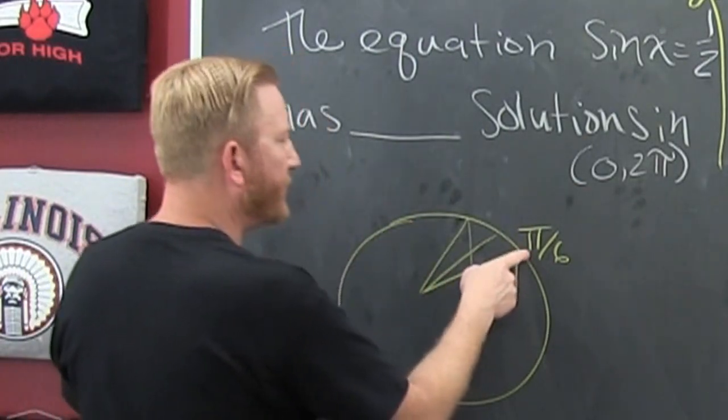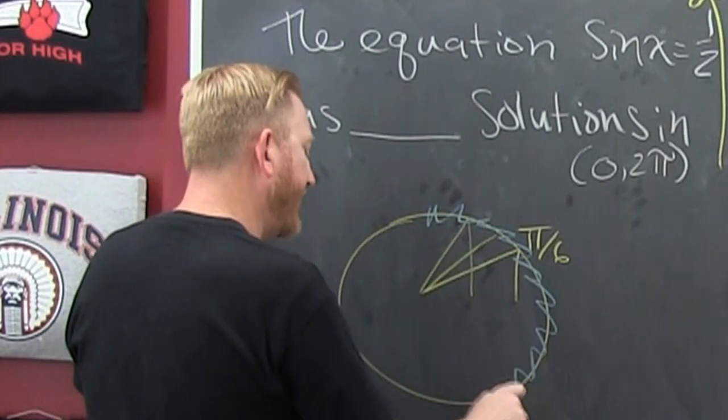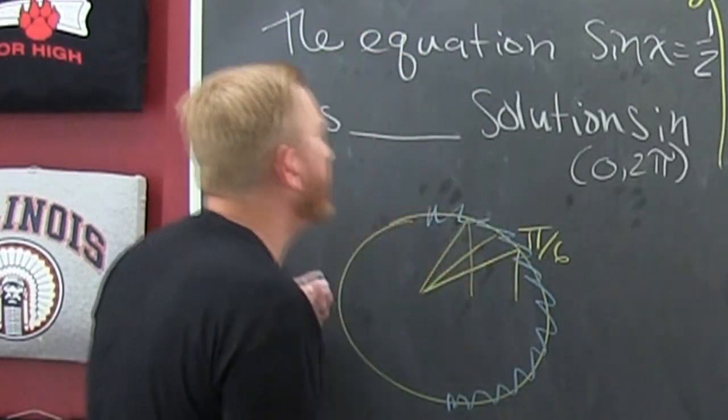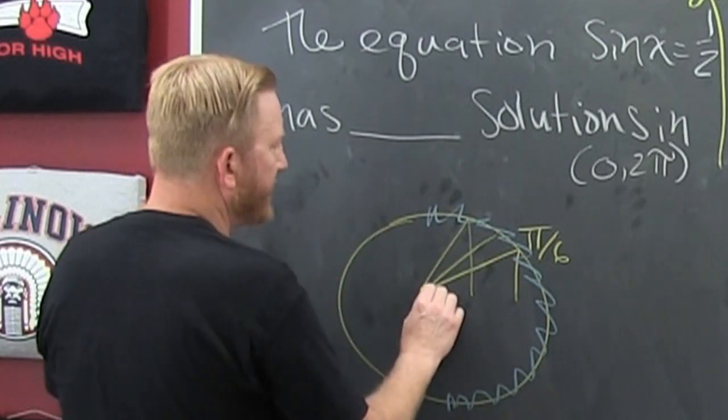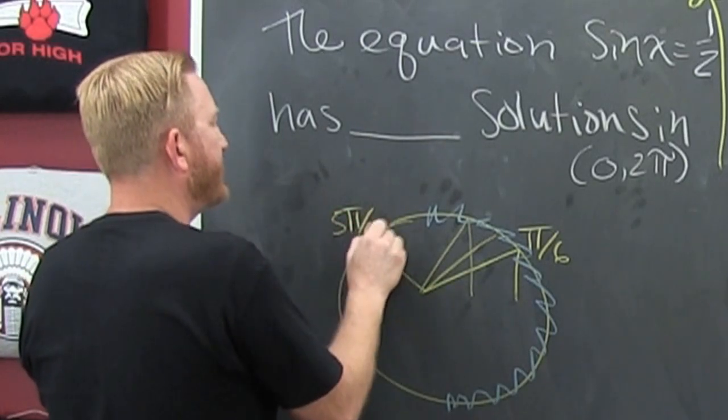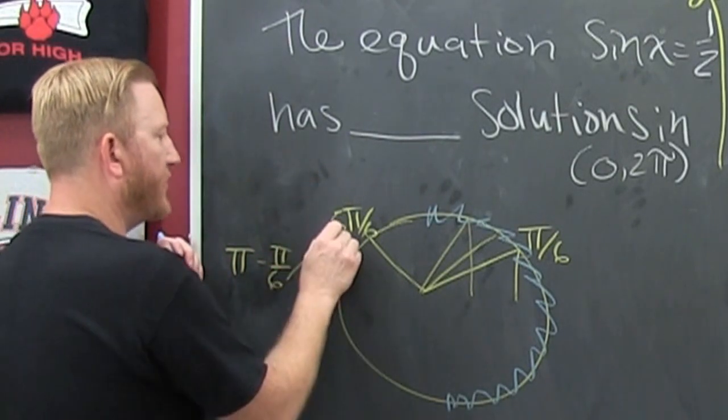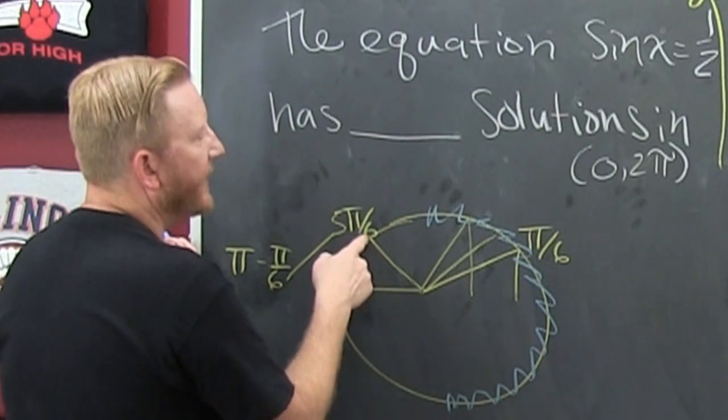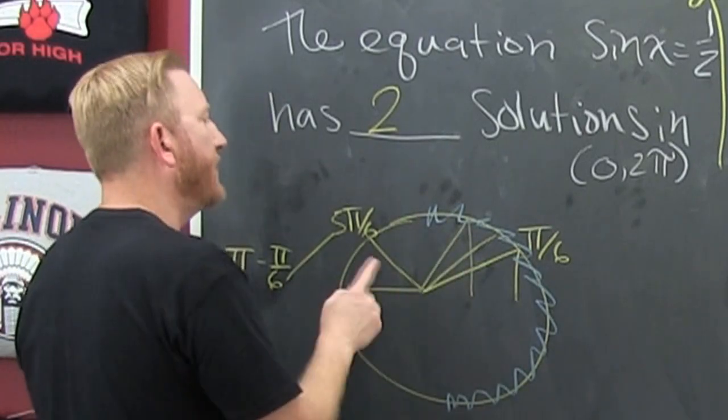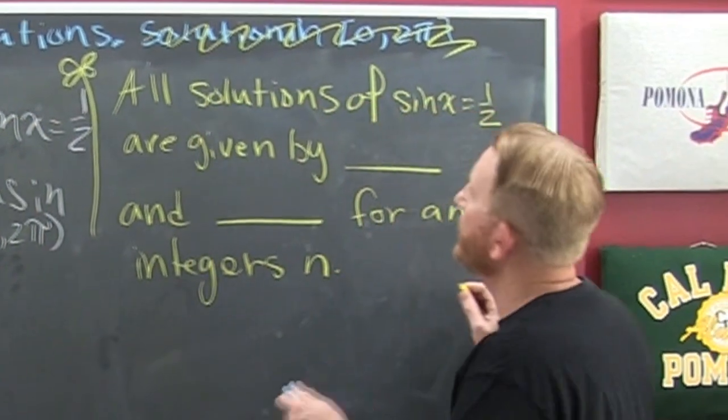Yes! Okay, is that the only place? No. So the inverse sine is restricted to the y values that it gets out. So your calculator is only going to give you those. But there's another one. It's over here, outside of the domain of the inverse, and it's right there at five pi over six. What do you do? You take pi and you subtract off pi over six, and that's how you get that. So the equation has two solutions in zero to two pi. Your calculator just doesn't give you that one because it's all incognito. Neato!